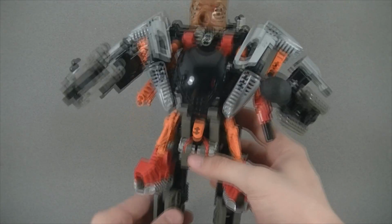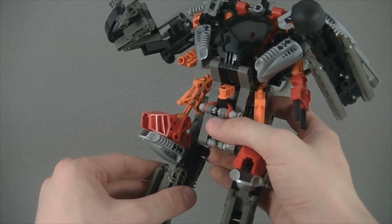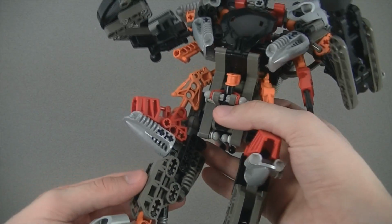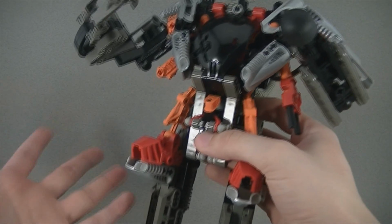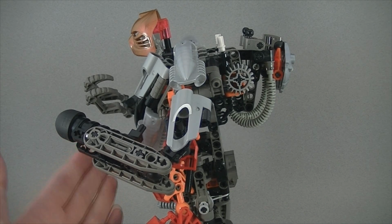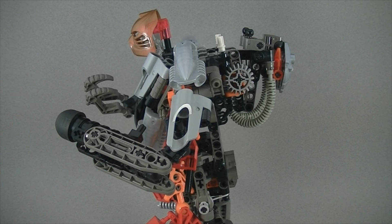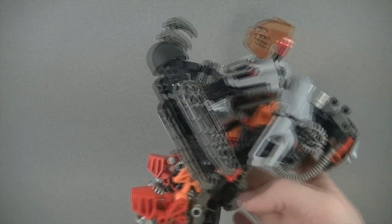The legs can only go forward about one click before the pilot's legs start to interfere. They can only go to the side about this far before things start looking a bit unnatural. But it's not like any of this articulation was all that useful in the first place. You have a substantial backpack, but the added weight towards the front, as well as the fact that the Exo-Toa just sort of naturally leans forward on its own, means that there aren't any weight issues unless you tilt the legs back a couple of clicks, and that's just silly.